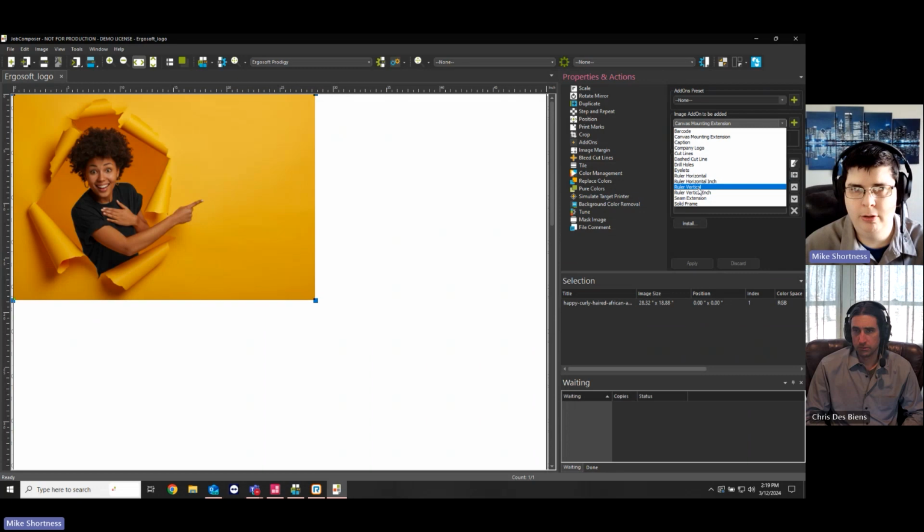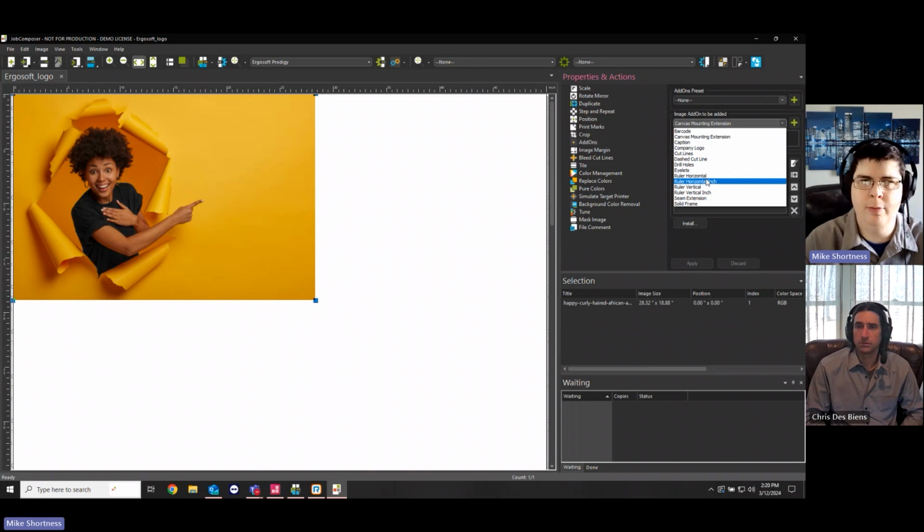Ruler, horizontal, and vertical. So you have horizontal and vertical, which are centimeters. Inch and inch are in inches. And it literally just puts a ruler, printed ruler, along the side or the bottom of your image, so you know the size, basically. So maybe if you're trimming pieces off or you need it to be a certain exact size, you can print a ruler on there.